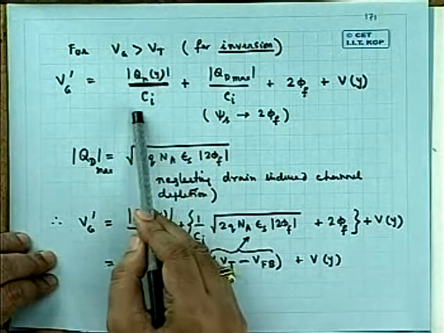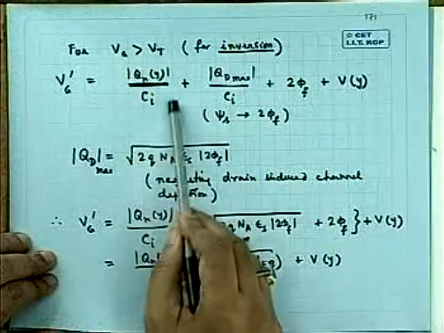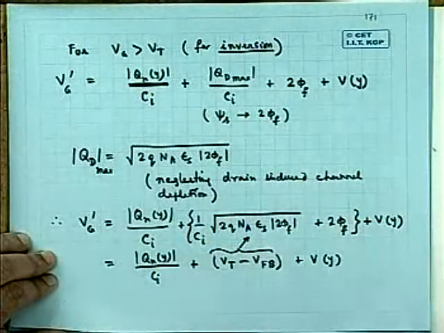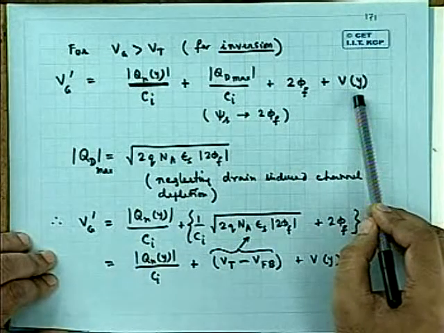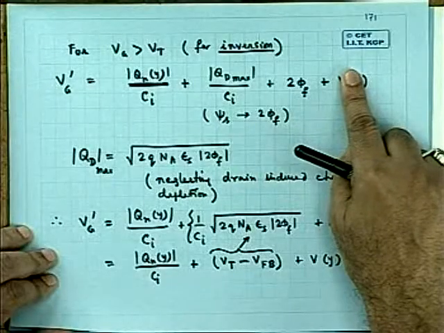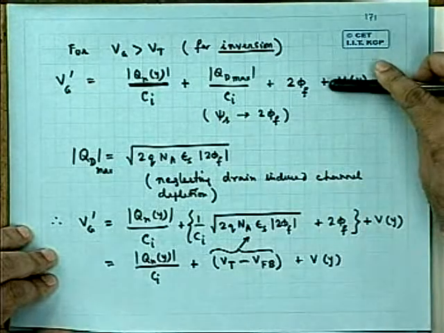This first term will not be present in the equation, will be very, very small up to VT, for VG less than or equal to VT. The first term will be very small compared to the second, third, and fourth terms. The fourth term here, on the other hand, is arising out of the channel potential induced by the drain bias, whereas twice phi f is the saturated value of psi s when there is no drain bias. When drain bias is zero, Vy is zero. So the saturated value of psi s, or surface potential, was twice phi f.